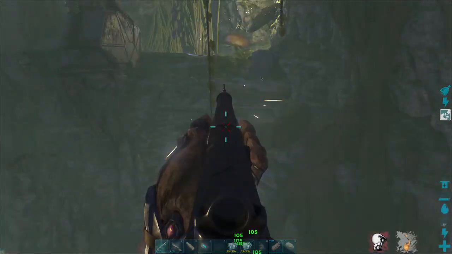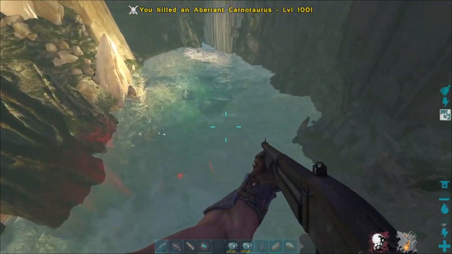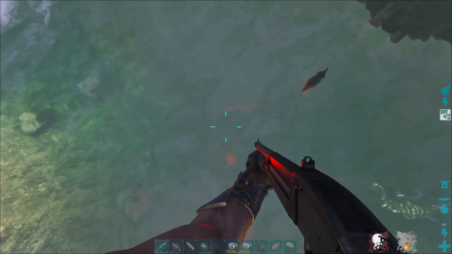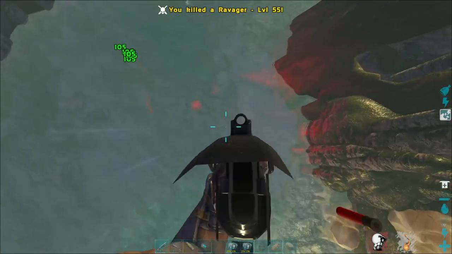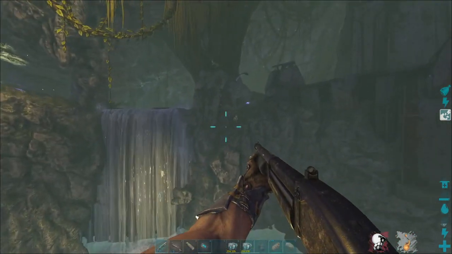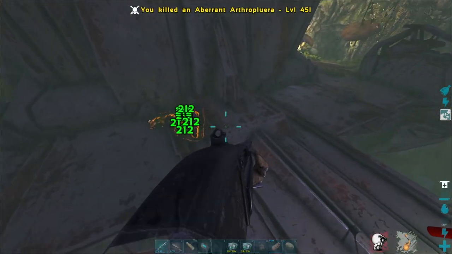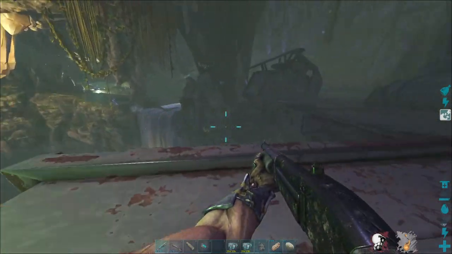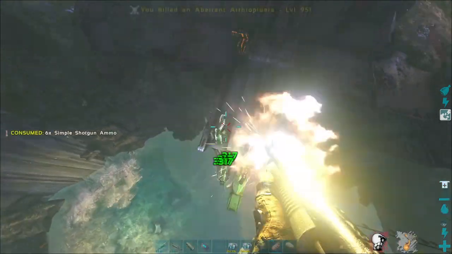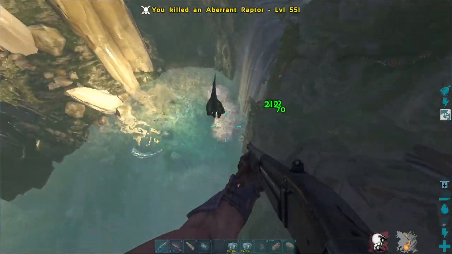Let's look around. That's the Carno that was chasing me. Let's kill it. Let's kill that level 100 Carno down in the water. Nothing. It's a jellyfish, okay. Killed the jellyfish. Alright, target down. There's the artifact. Okay, let's finish clearing this place out.